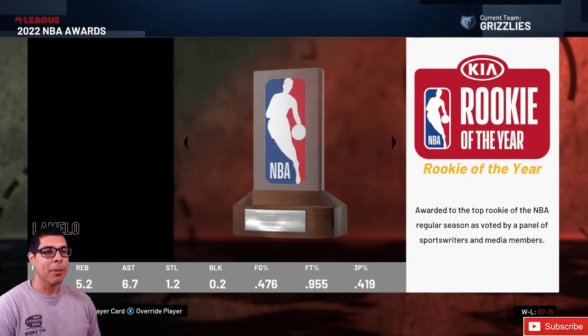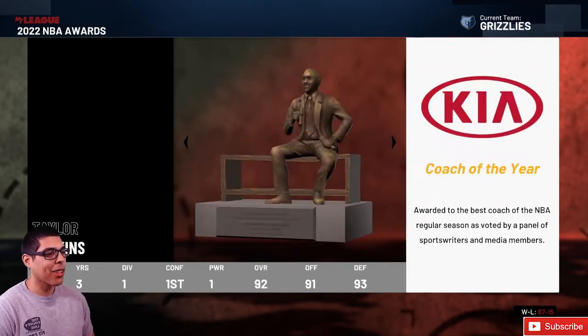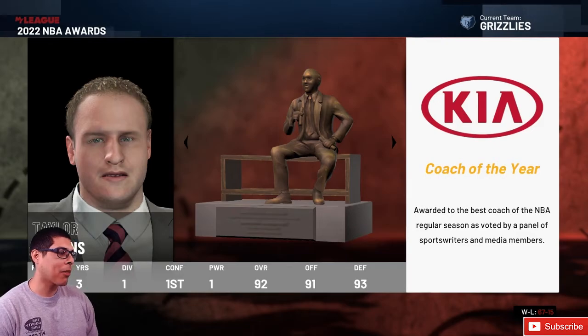But it's a beautiful signing, man, to go see that John Wall is a sixth man. Wow. That they're going all out there, man, just to get a ring for Marcus All.